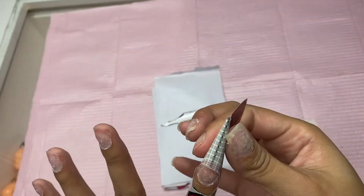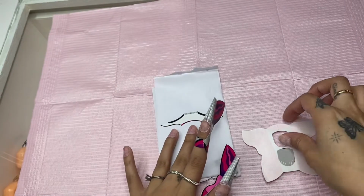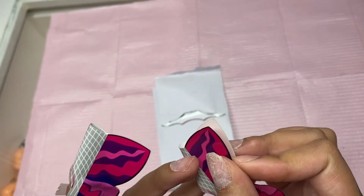And as far as the shape, it won't be too pointy or stiletto wise. It'll give me a good tapered square type of shape. So yeah, that's a little tip.